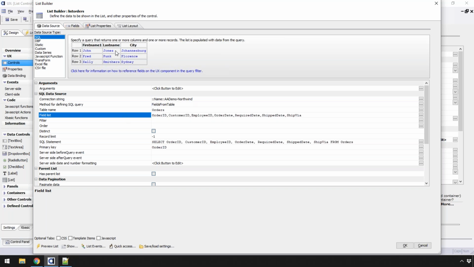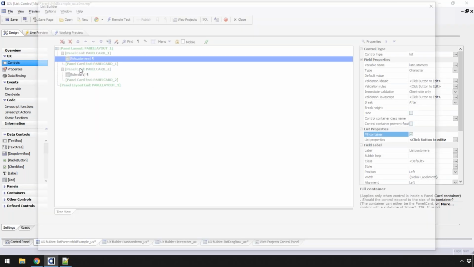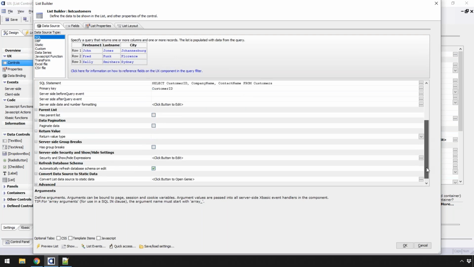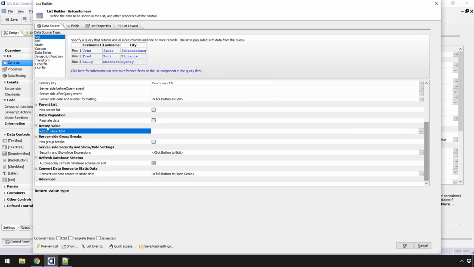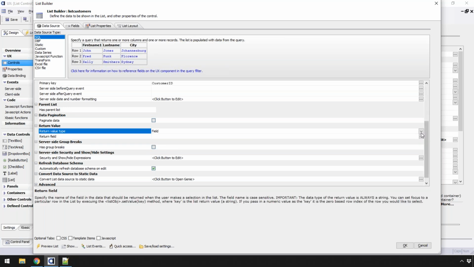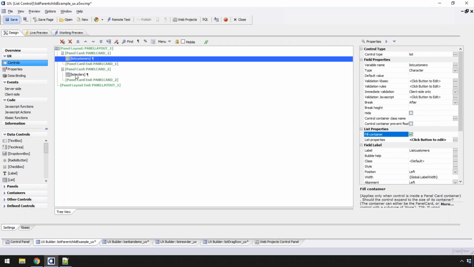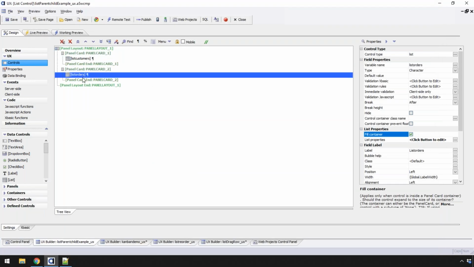Let me do one thing before that. Sorry. One thing I want to do in my list of customers, very important, is under the return value type, I want to make sure it says primary key. Because we need that primary key to do the foreign key relationship between the child and the parent. So I'll go back to my list of orders here.